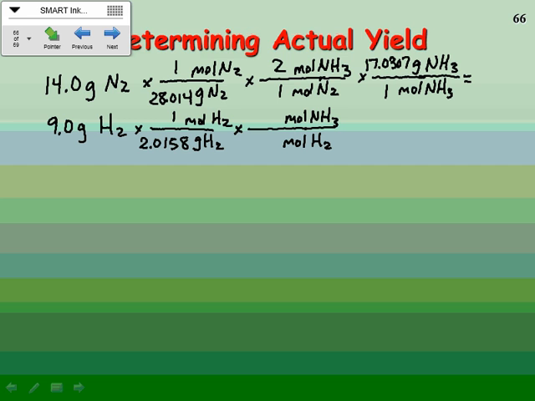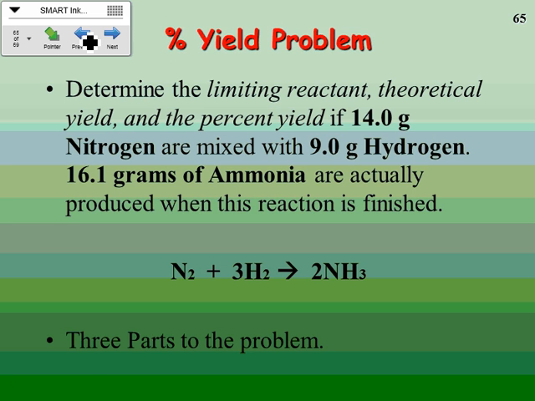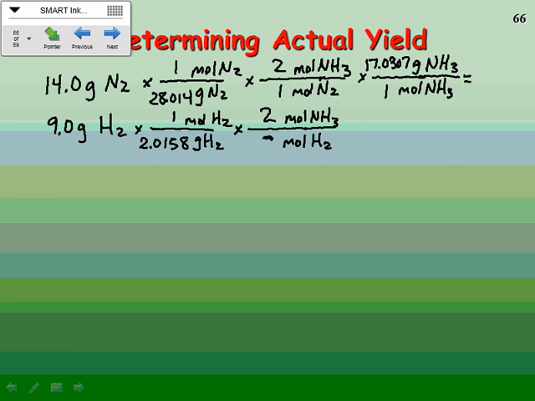So the first part, versus the grams, what is the number? 17.0307. Okay, so then the mole ratio between the NH3 and the H2 is 2 to 3. And we're going to go from moles of NH3 to grams of NH3, which we already did. So we've already got that number. All right, so then you just work both of those out.